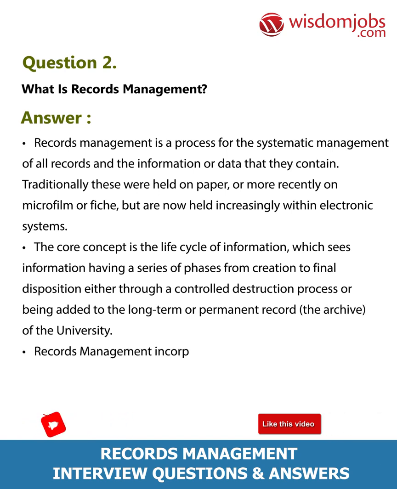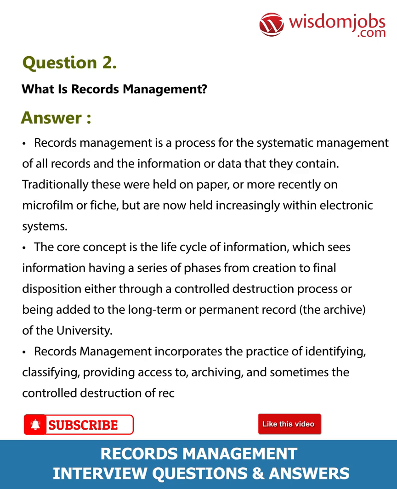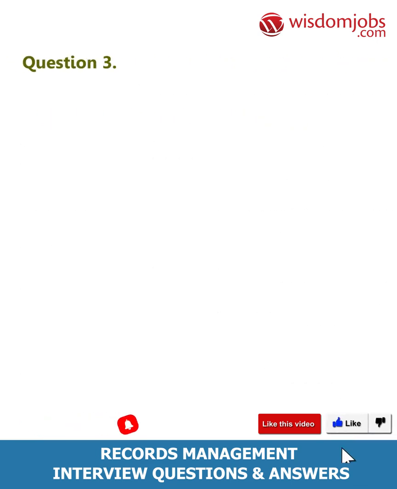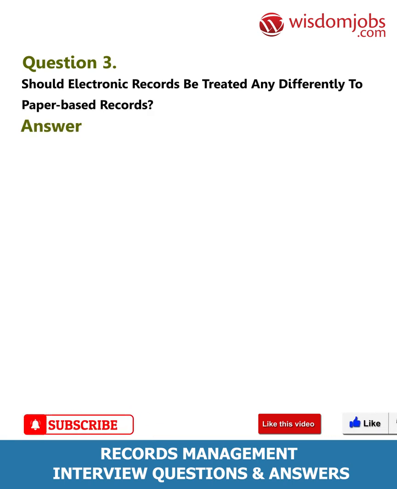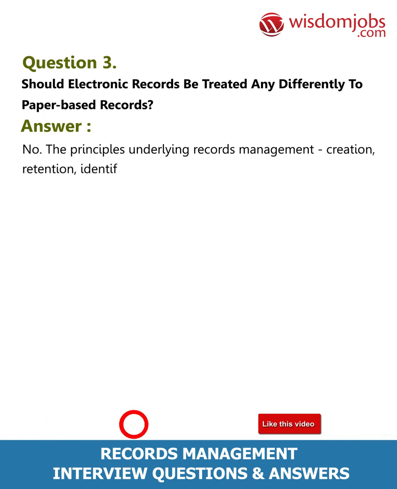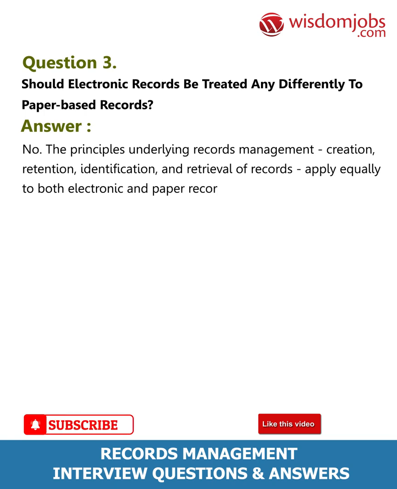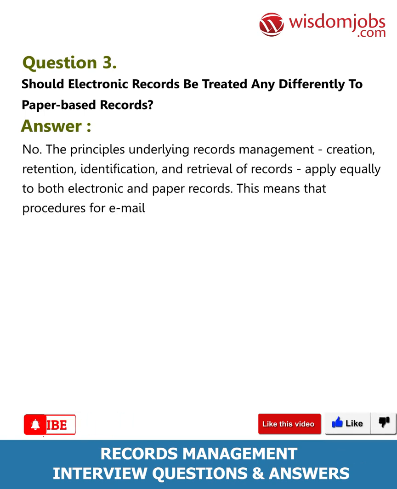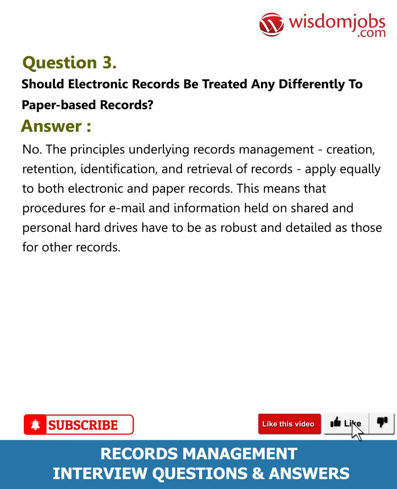Records management incorporates the practice of identifying, classifying, providing access to, archiving, and sometimes the controlled destruction of records. Question 3. Should electronic records be treated any differently to paper-based records? Answer. No. The principles underlying records management, creation, retention, identification, and retrieval of records apply equally to both electronic and paper records. This means that procedures for email and information held on shared and personal hard drives have to be as robust and detailed as those for other records.